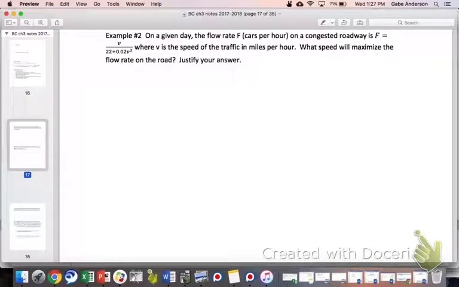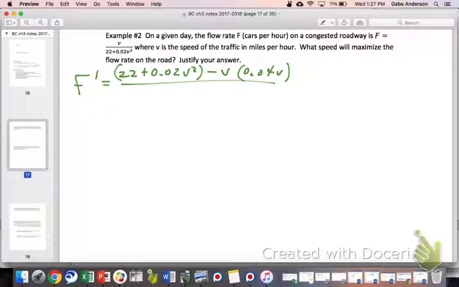So let's see here. F prime would equal, well, low d high is pretty convenient. And so is d low, high minus high d low, not as convenient, but it's not too bad. 0.04 V all over the denominator squared. So that's a nice step to have in there. Squared. Okay, so that's F prime. We want to find critical points, critical numbers. So we set that equal to 0.